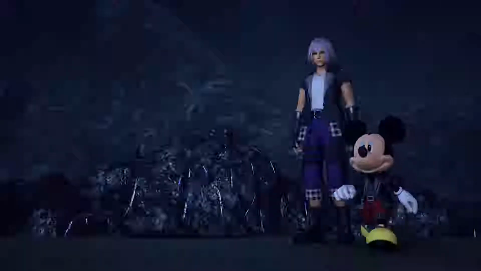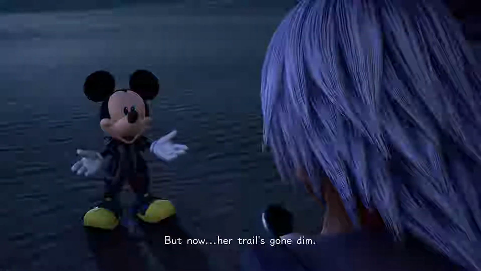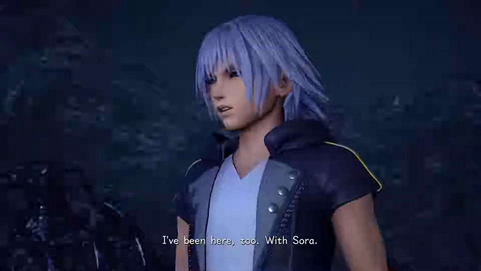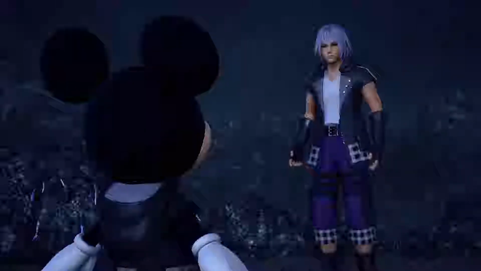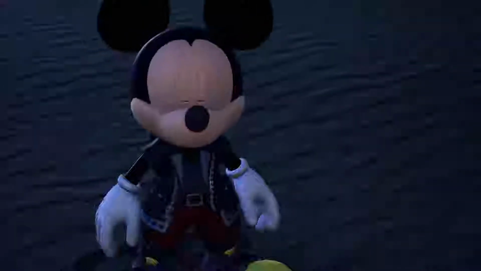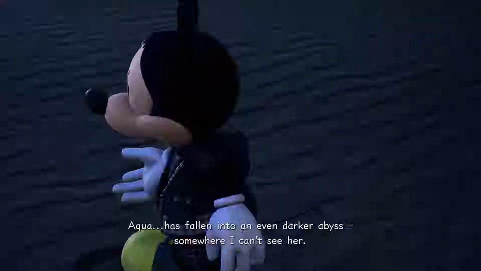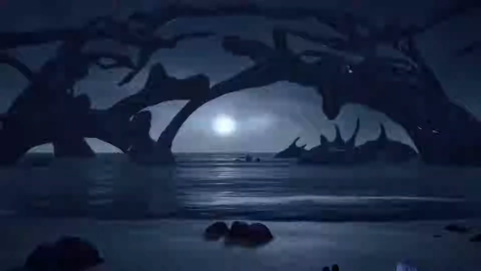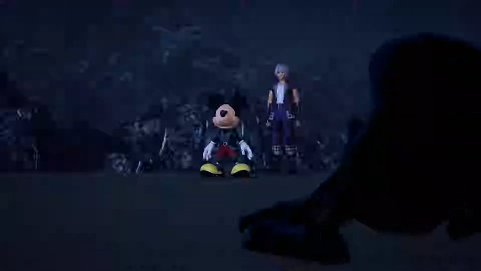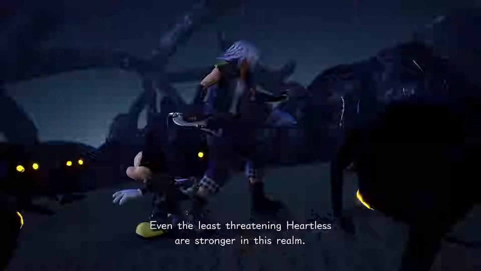This beach. It's gone. Huh? I'm positive Aqua was here. But now, her trail's gone dim. I've been here too. With Sora. Really? This is where we found our way back to the Realm of Light. Hey, maybe Aqua did too. Aqua has fallen into an even darker abyss. Somewhere I can't see her. And I don't think we're equipped to dive any deeper than we already are. So then... Oh no! What? Riku, be careful. Even the least threatening Heartless are stronger in this realm. I got it.